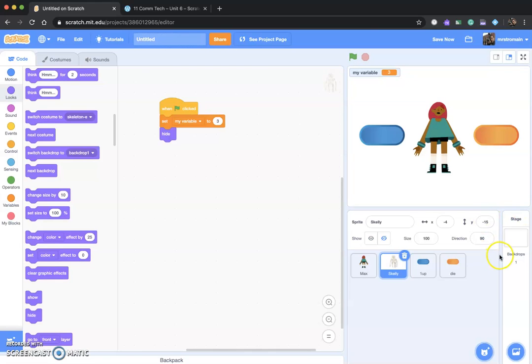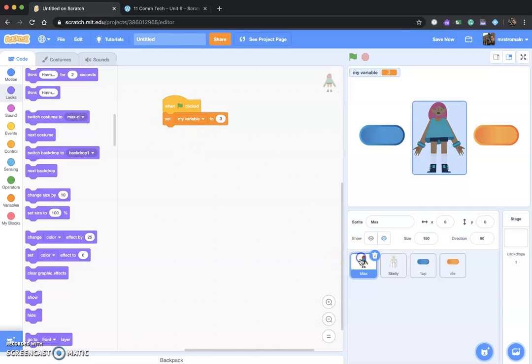The other thing we need to do, and we'll do this afterwards, we won't do this yet, is come back and turn Max kind of the opposite, right? Where we have this as hidden, we need to tell Max to show. The reason we need to do that is because at the end of the game, after we play this, we need to reset it. So we need to reset that somewhere, and I'm going to remind myself to come back to that. Okay, hopefully that makes sense so far. I'll take show and put it here to remind myself that it's got to go in here at the beginning. Because it's not attached to anything, it's not going to do anything. It's just going to sit there.